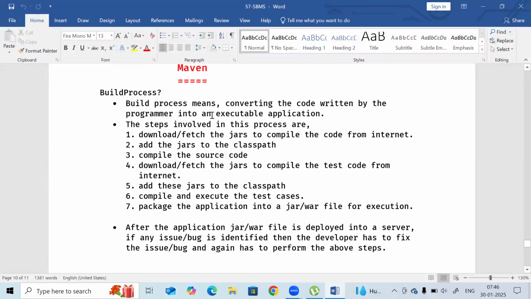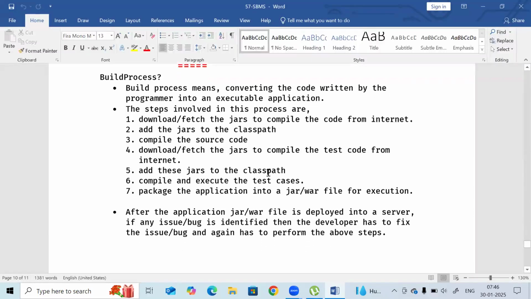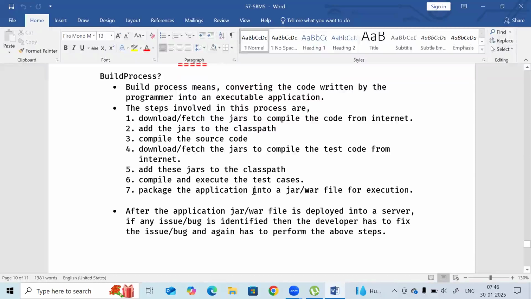This Maven will automatically take care of compiling my source code by downloading the jars and adding them to the class path. It automatically executes my test cases by downloading and adding them to the class path. And finally, it is going to package my application into a jar file or a war file and give it to me.